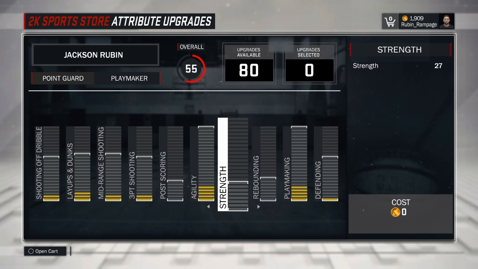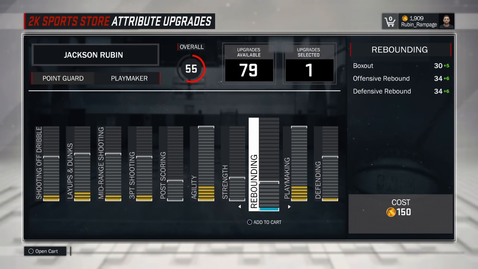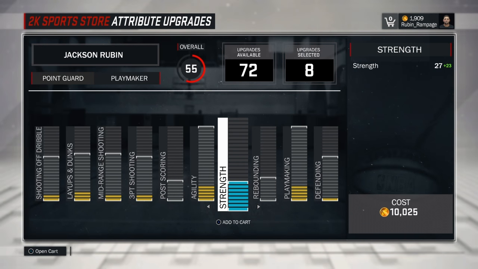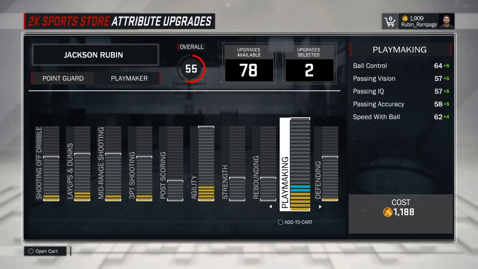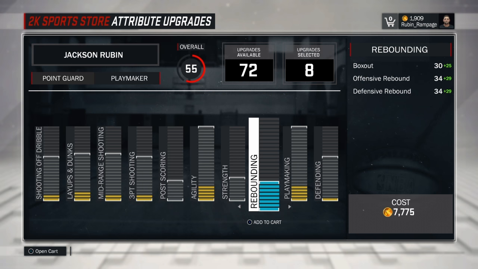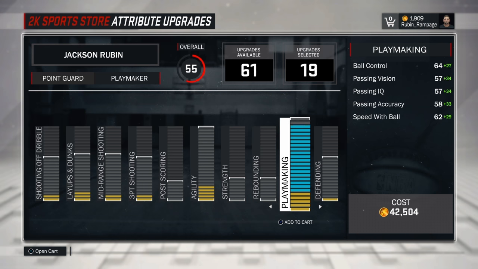Strength doesn't really matter that much for you, but if you want to know about it, I can't even hold the controller. Strength does go up to a 40, 50. So you don't have to really worry about it, and you don't really have to worry about rebounding either, but here are the stats if you wanted to see them. Playmaking, your ball control goes to a 94, and everything else in that category also goes to a 94.